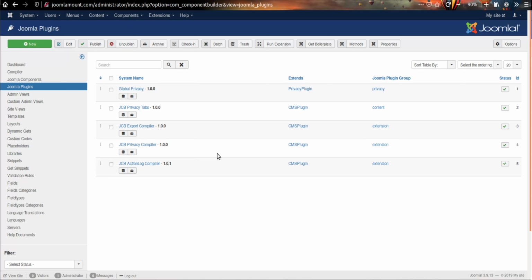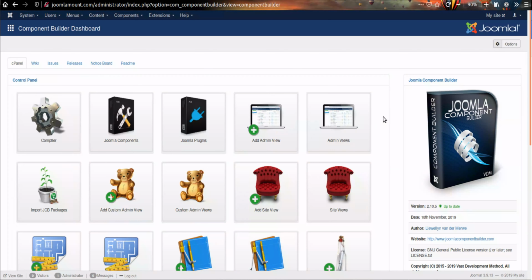We've also made a little tweak to the action log compiler plugin, which now allows it to only target specific components or all components as it did before. So before, if you turned it on, it targeted all components, and all components got this action log functionality added. Probably you might want to exclude certain components, and so now you can do that with a little change we've made. We should bump this release or this update out within the next 2 days, and so this is just a heads up for those of you that are pro members.